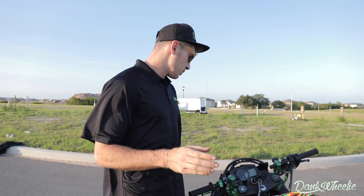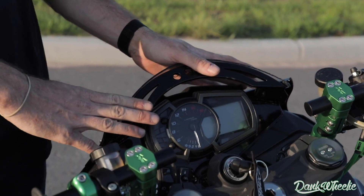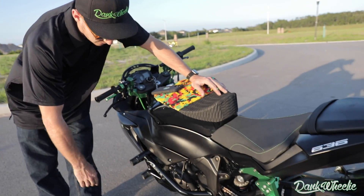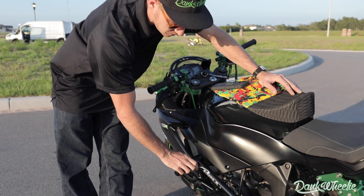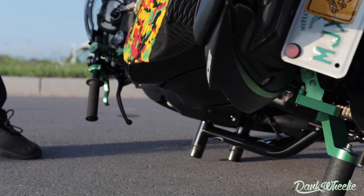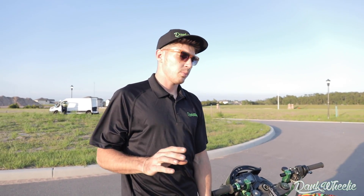Another big thing that I upgraded was the front bearing stay, also A-Towns Customs. This thing is super easy to install, lots of good protection, holds everything nice, and it even gives you a little outline to cut your windscreen. And then the last part that I got from A-Towns Customs was this cage. This is the cage that I switched to for my 0304 ZX6R. It's really nice — the clearance on it and everything else. Even if you're fully about to roll over, the bars aren't hitting.